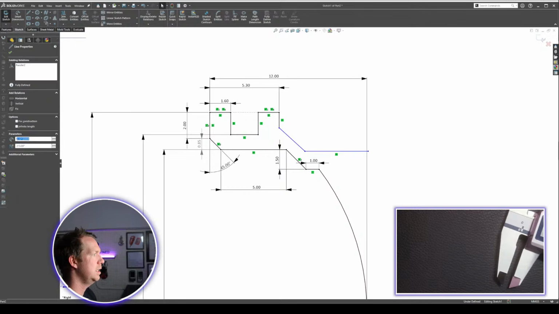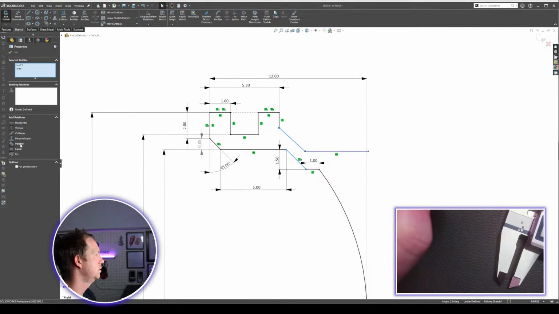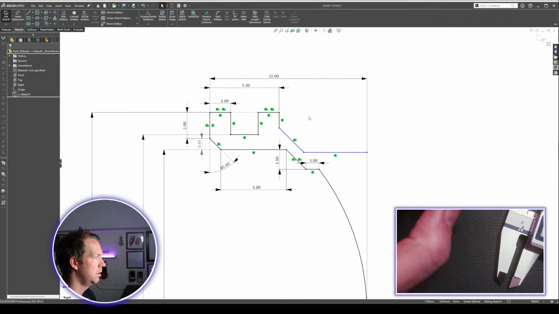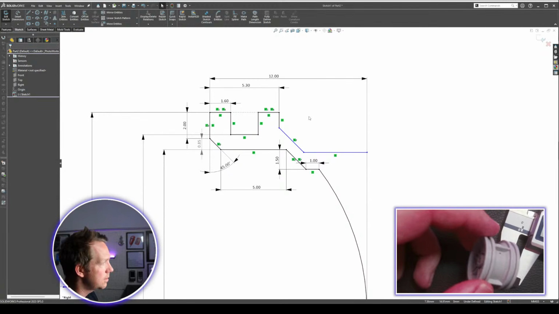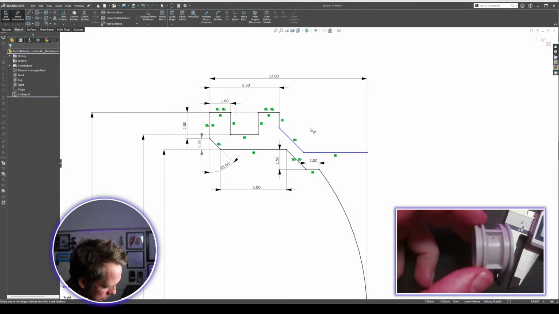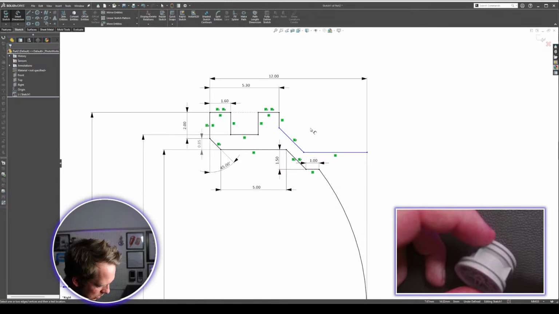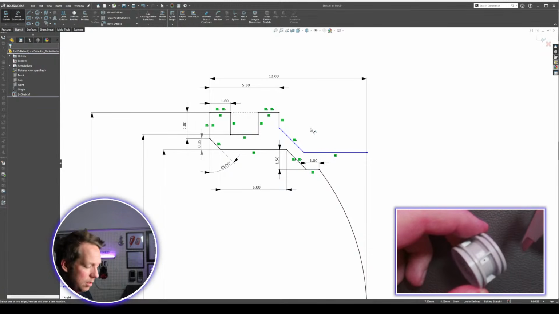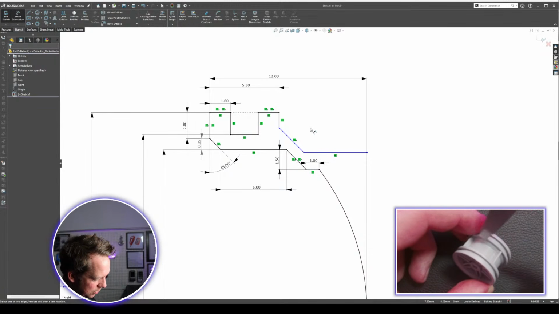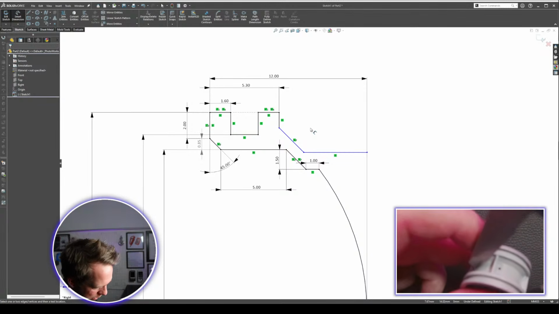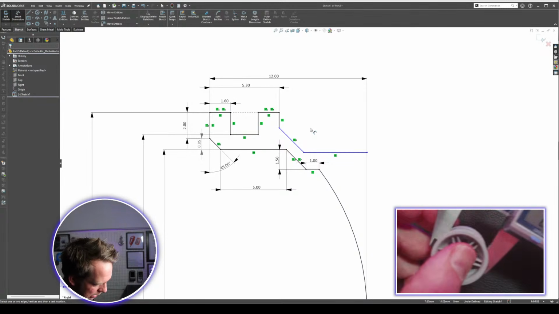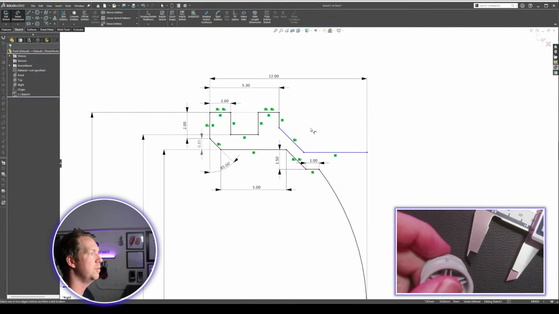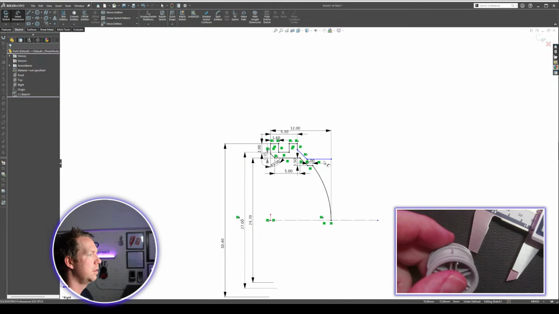Now let's assume that these two are parallel. And let's assume that there's a nice consistent wall thickness between them. I can't quite measure the depth of this because all the ribs are in the way. Unless I can get this dimension here. I can get it, sorry. 24 millimeters. So here, 24.